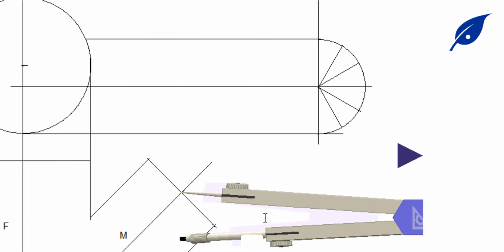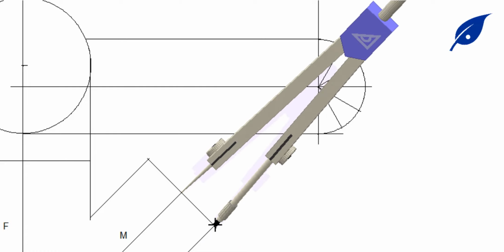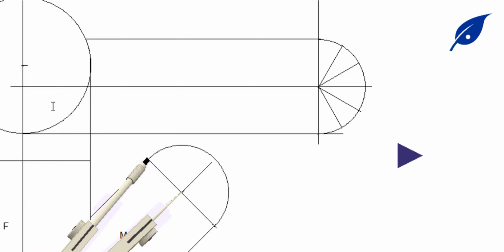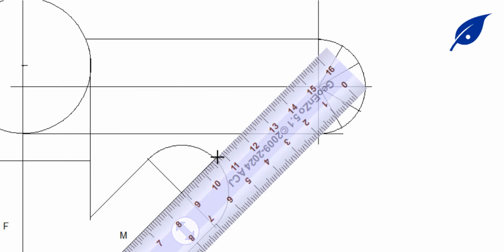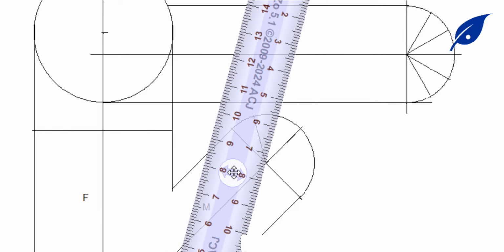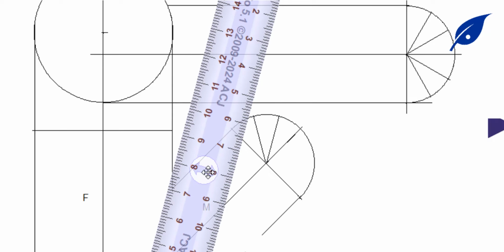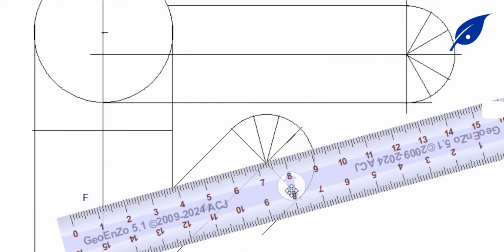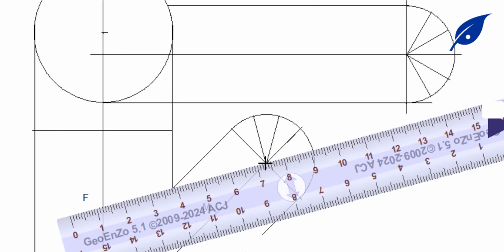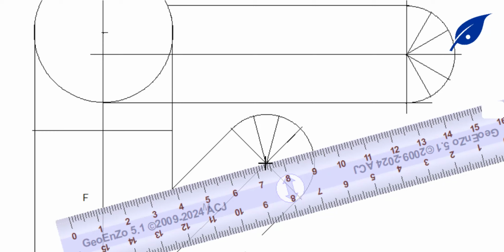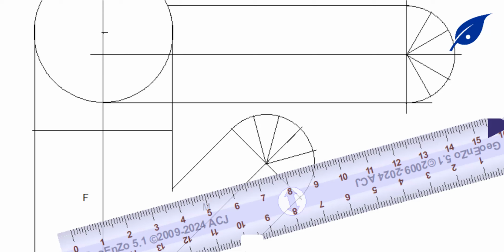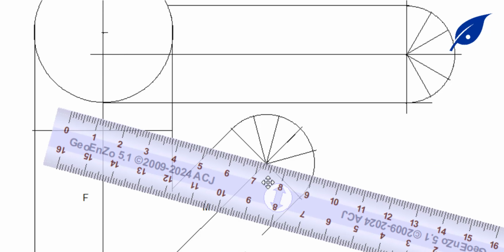So now for this cylinder M, in the front elevation, we're also going to divide it into 6 equal parts. Now since it's at the angle of 45, we'll make use of the 45 degrees set square and 30 degrees set square to give us the required divisions. So after dividing into 6 equal parts, we'll also label it 0, 1, 2, 3.